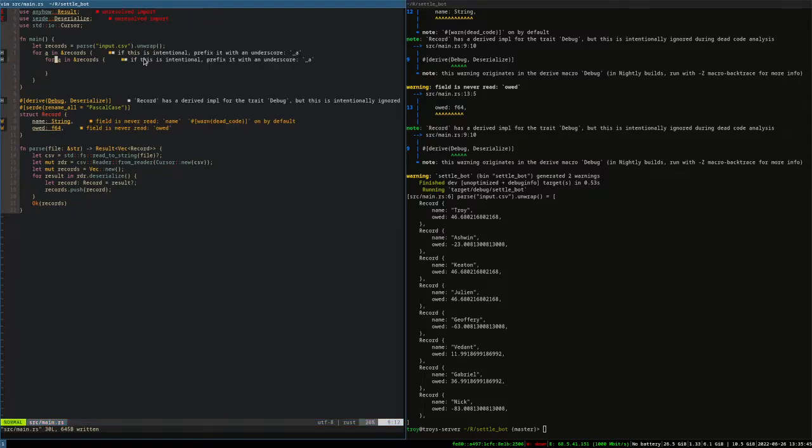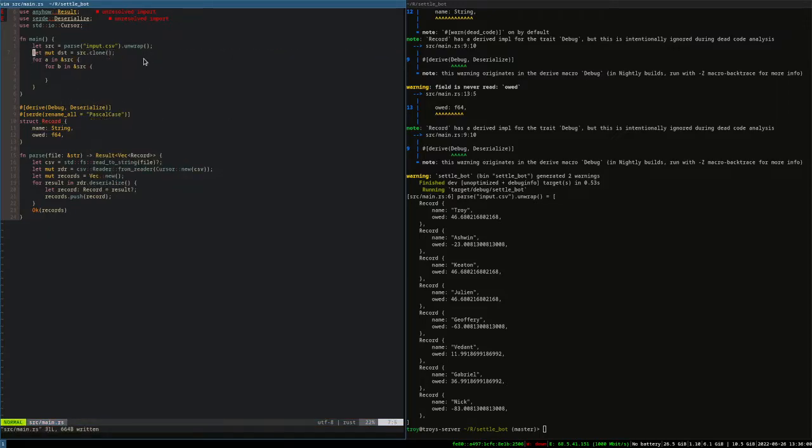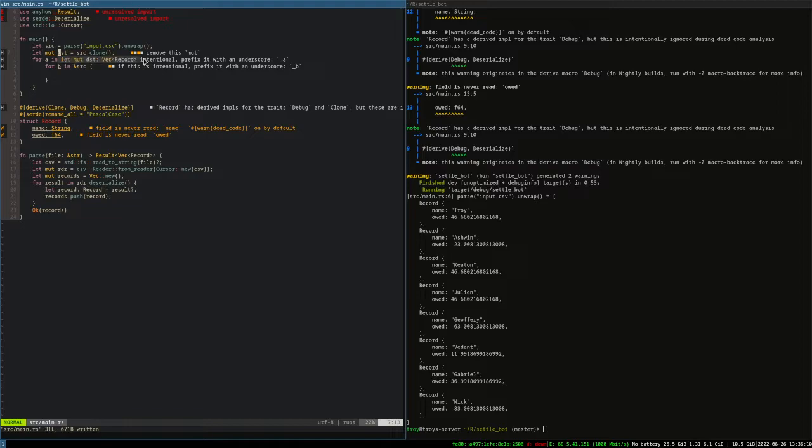Okay, so this can be B. Oh no, we are going to want to mutate this. That's annoying. Okay. So this will be source. Right, and then we're going to clone it, and this is going to store, we're going to have to derive Clone here. So we're going to clone source, and then we're going to actually change owed depending on when we make a transaction so that everything equalizes out. And then we'll also derive this stuff too.